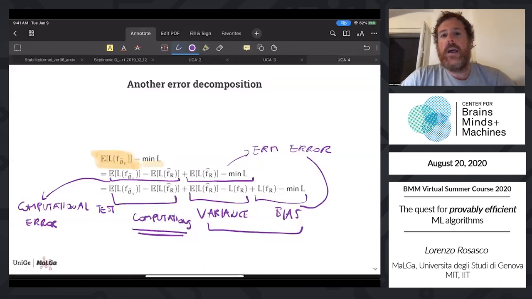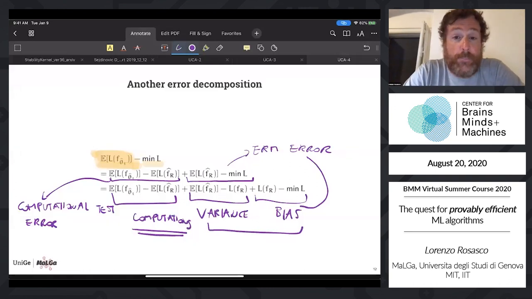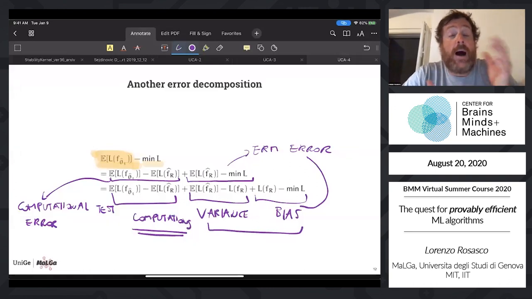So the idea is that if you want to look at not only sample efficiency, but also computational efficiency, you need a language, a framework, to be able to ask questions. And this is just a peek into how people balance out statistical and computational requirements. So maybe I'll take a 1 minute break here to see if there are any questions.